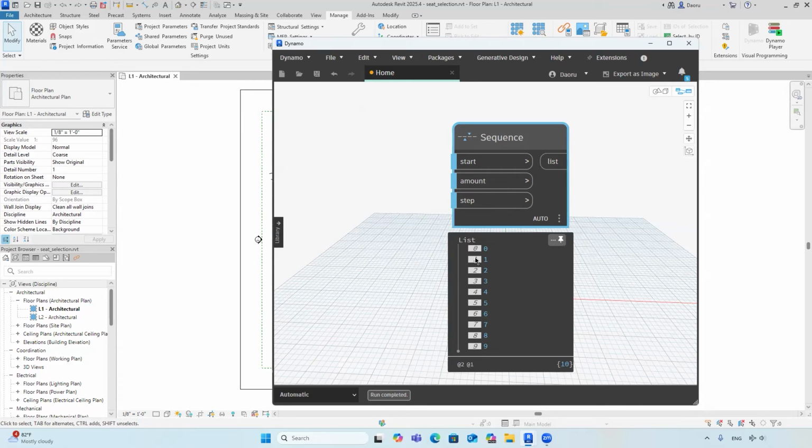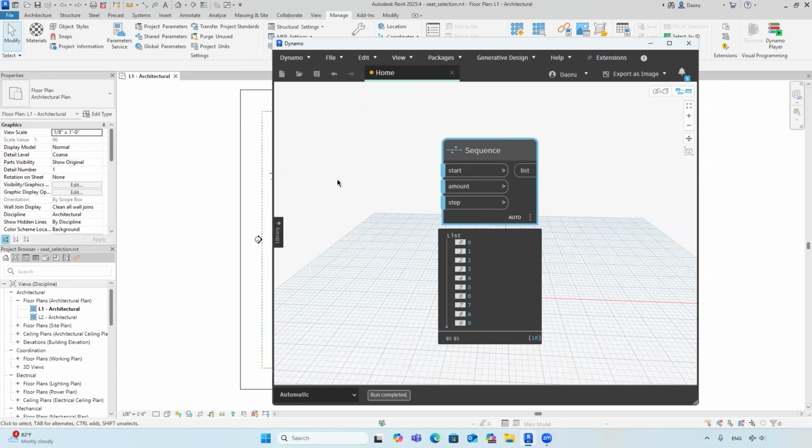And right here is the index. For all the lists in different types of programming languages, they are indexed. It is like the ID for each of those items in this list. It helps you to decide which item you want to get from the list. So you can change this list by putting different numbers in.